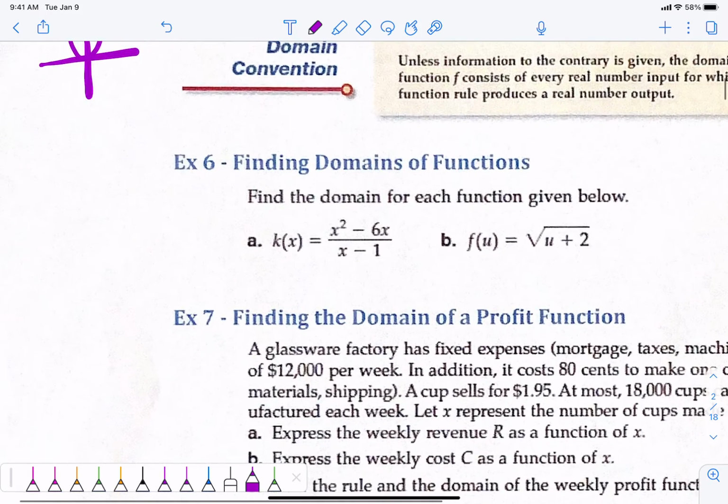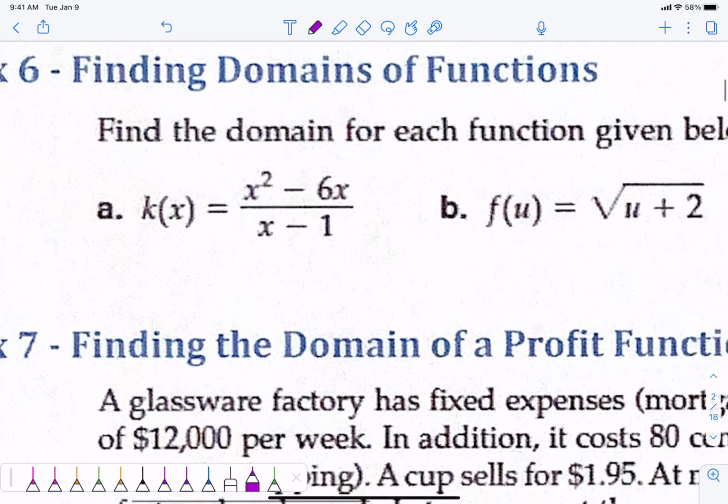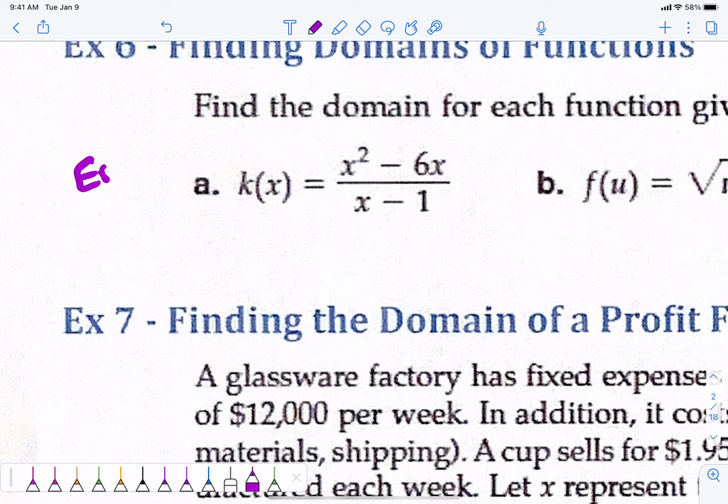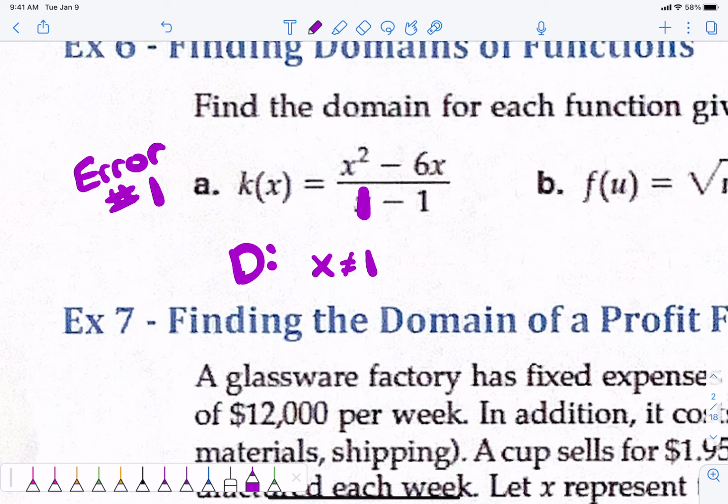Okay, let's go on here and let's find the domain of each function, okay? So, part A, this is domain error number 1. All real numbers, but x cannot be 1. Okay, so for domain, x can be anything it wants to be, but x cannot be 1 because if I would plug 1 in here, 1 minus 1 would give me 0, yes? And we cannot have 0. We don't even care about what the top is. The only thing I'm looking at is the bottom, okay?